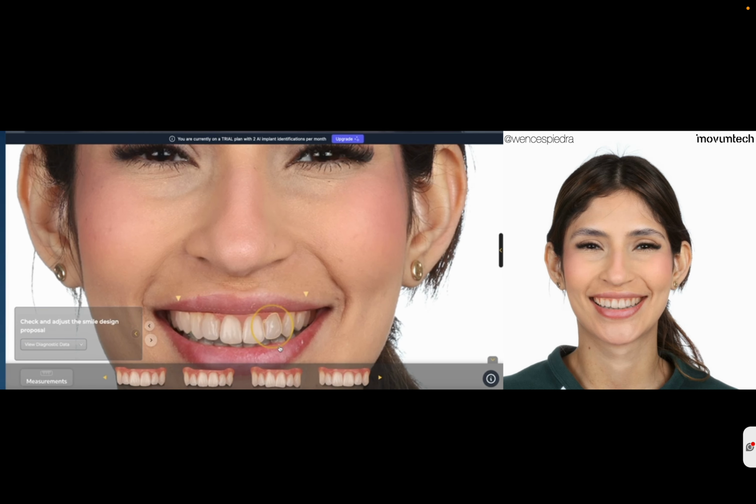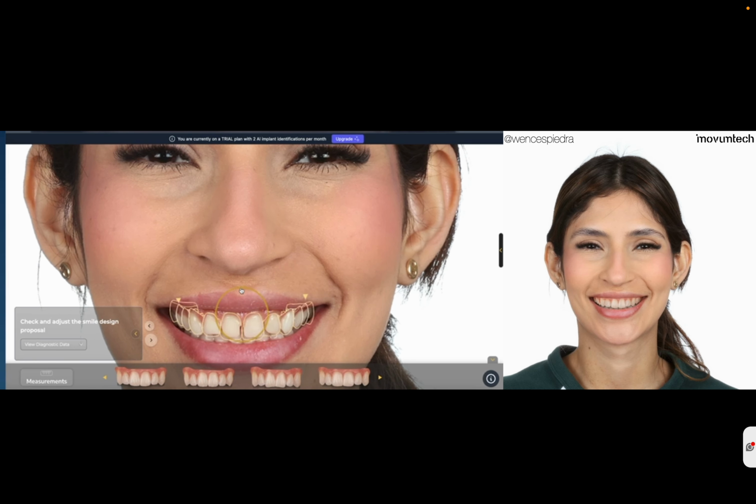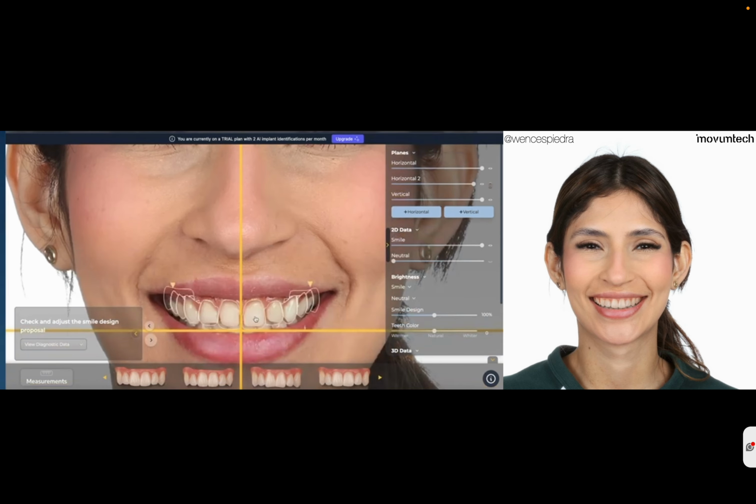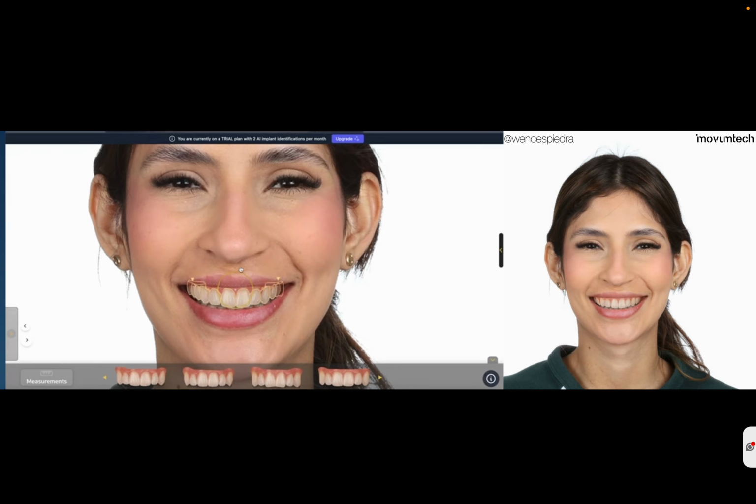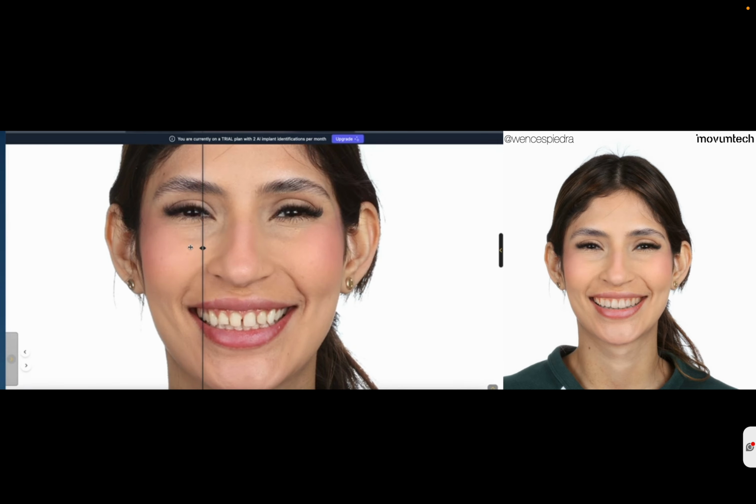With that, we can do a fast wax up and show it to the patient. And the power of these new technologies is that with just one single picture, we can do this wax up in 5 minutes.